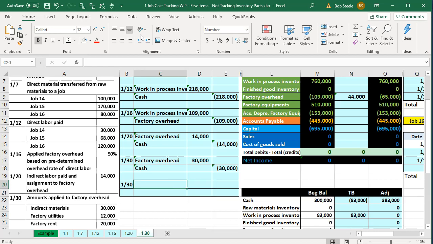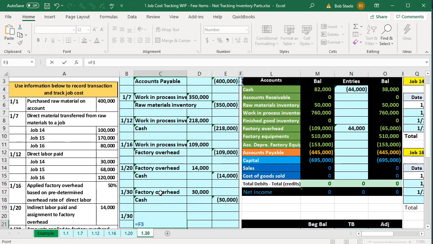Now, again, utilities, normally you would say utilities expense. It's almost ingrained into our mind. Credit cash, utilities is an expense we would debit. But the utilities here is not being used for the current time period generation of revenue, but to make an asset, which we will later expense in the form of cost of goods sold, therefore should be going into the job. You would think work in process, but I don't know which job, therefore goes into the factory overhead. So we're going to be debiting the factory overhead.